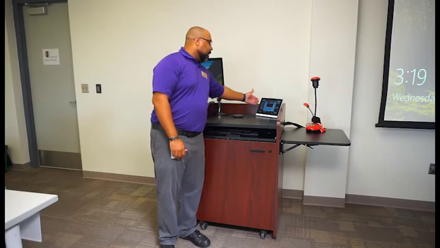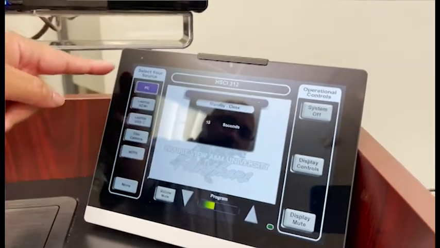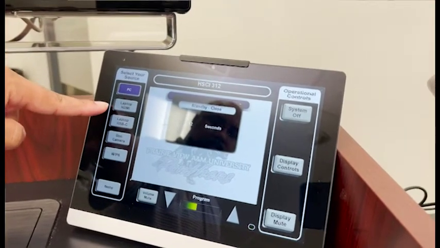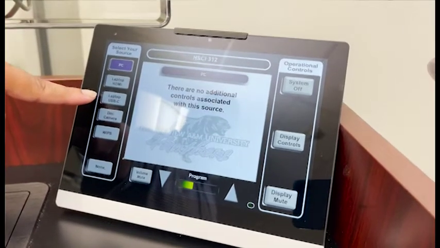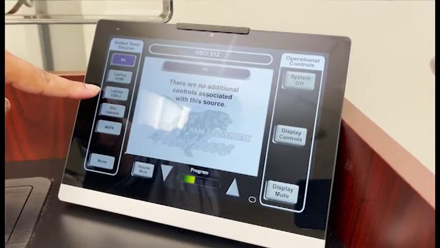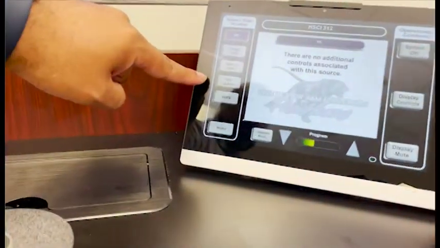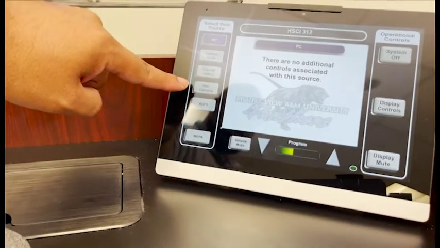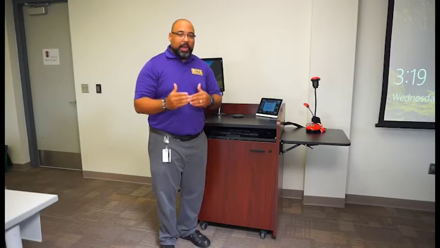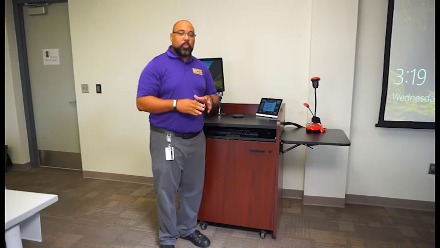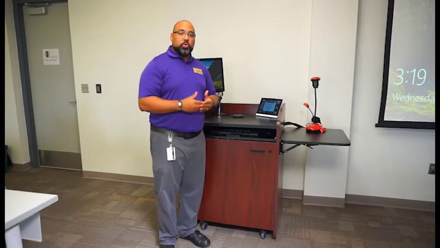On the left side, we have your sources. Your sources are going to be inputs, which will consist of your PC. It will consist of your laptop HDMI input. It will consist of your laptop USB-C or your VGA input. It will also have a document cam input, and it will more than likely have a wireless interface input for wireless presentations. These may vary in every class. However, the standard is that we have these inputs available for all classrooms and for students to use at your convenience.